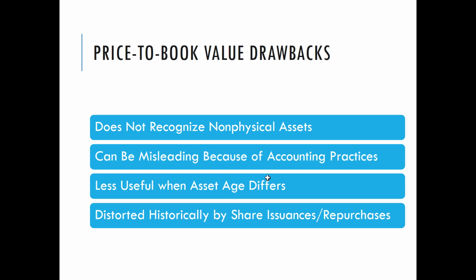Whenever you have share issuances or repurchases, basically you're buying back shares, it's also going to affect your price to book value multiple. Generally speaking, this will affect almost every price multiple, in the sense that if you're buying back shares, there are going to be fewer shares outstanding. So when you divide your earnings by the number of shares, you're going to get a different number. But also because you're using your own money to buy back the shares.